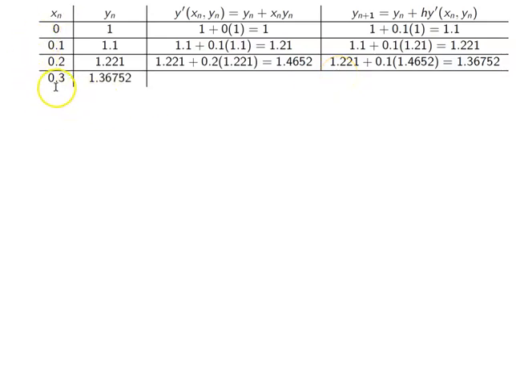So my next x value is 0.1 more than it was before, right? That's my step size. My output I found here. I use these two values together in this column to find the rate of change. So that's 1.777776. And then I use these three things together along with the step size to find my new approximate output, right? So here I have 1, 2, 3, 4, 5, 6, 7 decimals of accuracy.